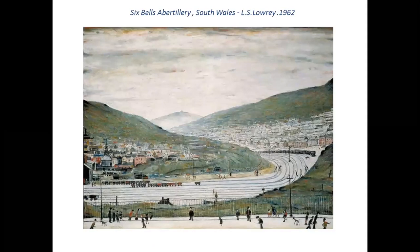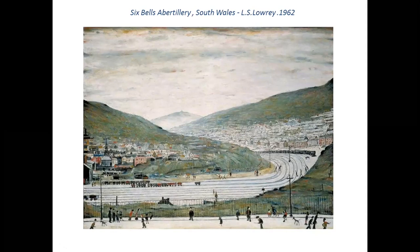Everyone knows L.S. Lowry, so it's great to know they've got some in Cardiff — Six Bells, Abertillery. He's got his own painting language — it's the handwriting of the artist. Matchstick men and cats and dogs on the bottom, and a beautiful rendition of the valley as it disappears into the distance. He uses relatively few colours — primary colours, black and white, blended together. But it tells a good story and documents the time and the place very economically. When you're in front of it, you really see how he made the little shapes for the people, the shapes for the buildings, and how he used tones for the railway tracks. It frees you out when you're in front of these artworks — it gives you an opportunity to express and develop your own visual handwriting.